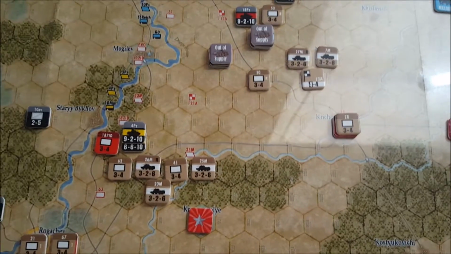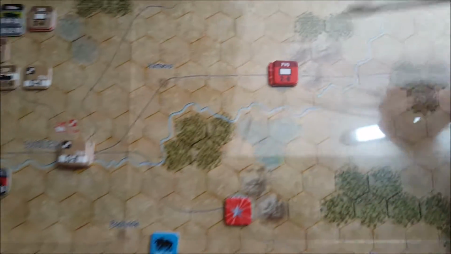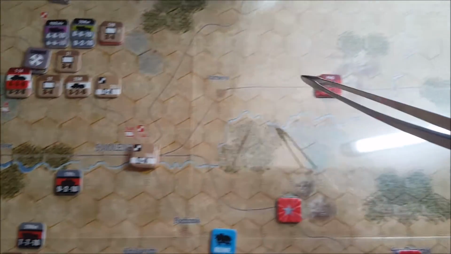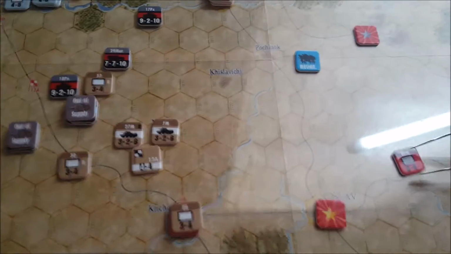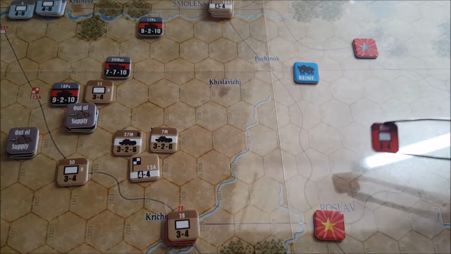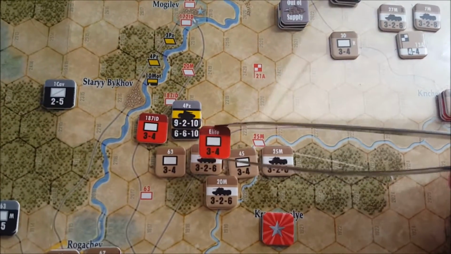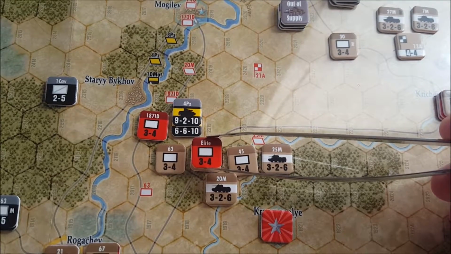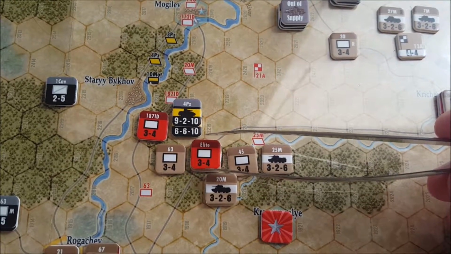I think what we'll do is put him onto this VP hex right here, because this is the main road to Moscow, right up the middle of the map. So let's start filling those guys in. And then finally we have this elite division that we can place. And elite divisions can stack with tan units. So we can place them here.